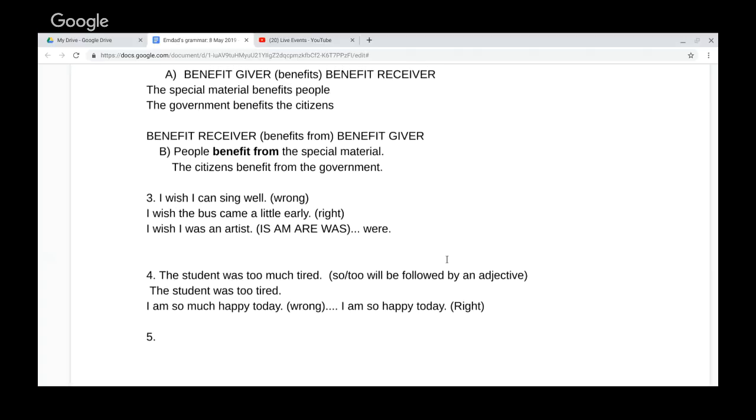All right. Let's come to the next grammar rule and tell me, what do you think about this grammar rule? Of course, you can say too much. That's what I started with. Too much chocolate? Wait a minute, that's what I'm saying. But here, we don't have any adjective. That's not the rule. So whenever you have too and an adjective, there will be no much or many in between.